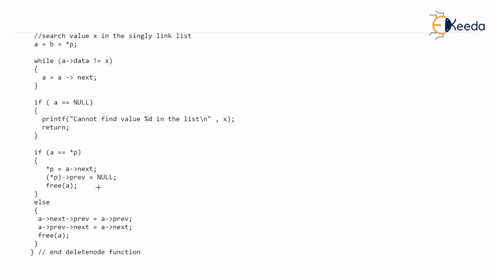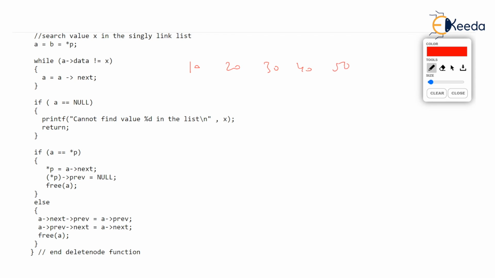By the way, before I close the discussion, just tell me, if we have a list like this: 10, 20, 30, 40, 50, 60. 60's next is null, 50's next points to 60, and so on. This is a to and fro list. This is a doubly linked list, isn't it? And 10's prev is null, first pointing to 10 and last pointing to 60.